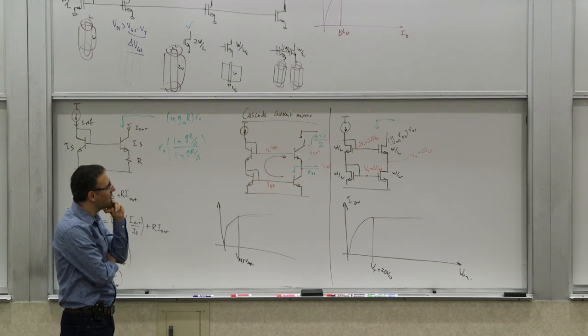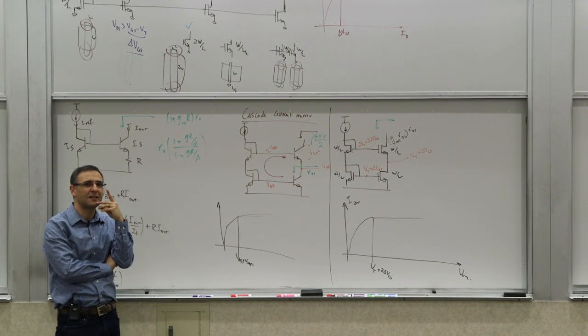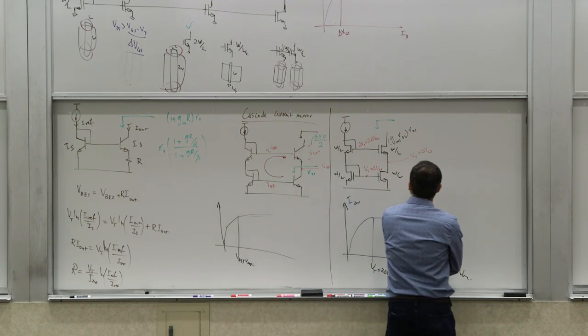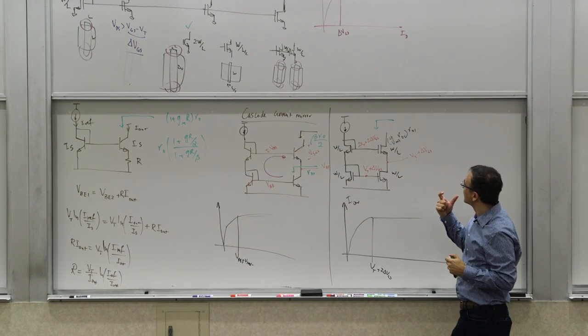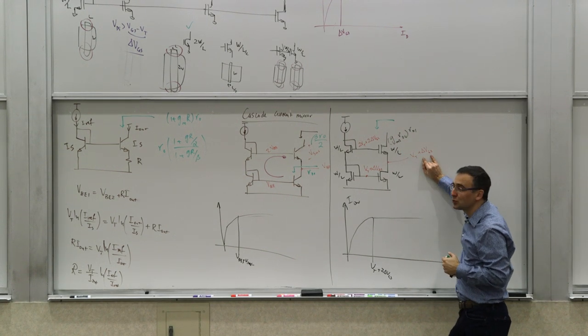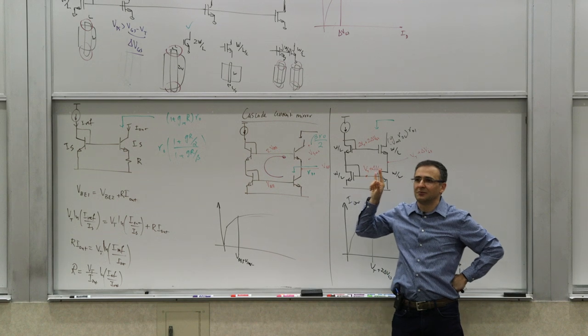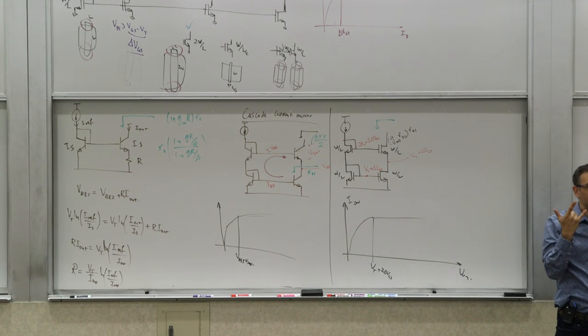In other words, can we modify this circuit? This is another example of design, right, but based on analysis. Because in theory, in principle at least, this should be able to go down to 2 delta VGSs. Because delta VGS is kind of like a VSAT for a MOSFET. It needs to be able to go down to delta VGS. There's an extra VT there that we need to somehow get rid of.